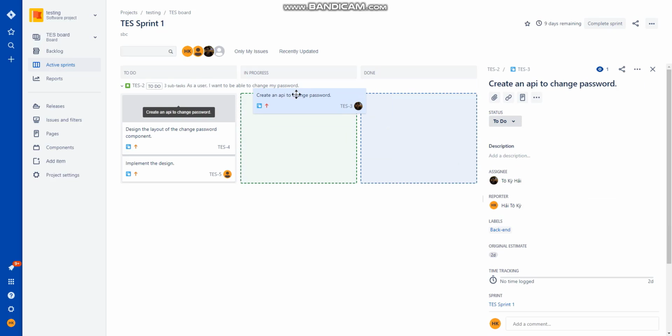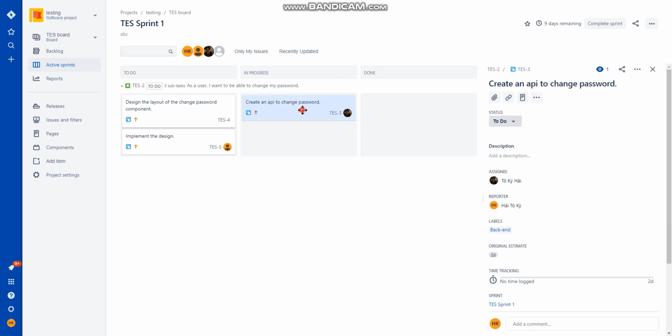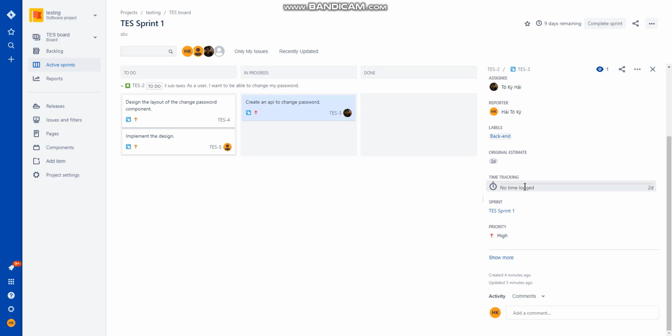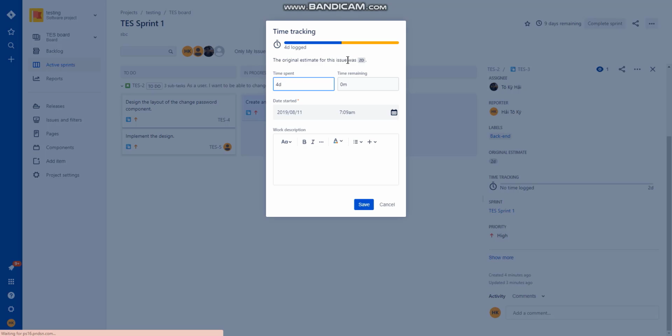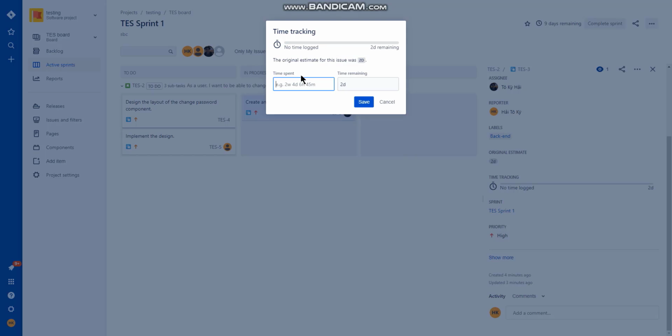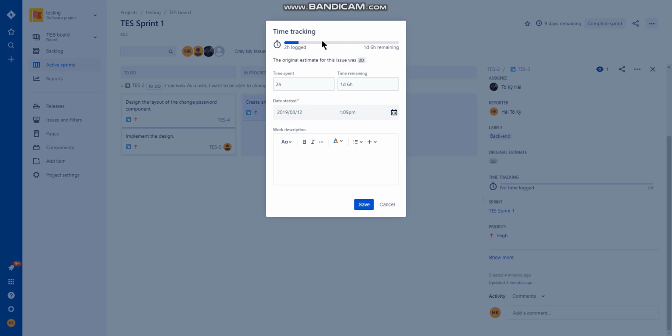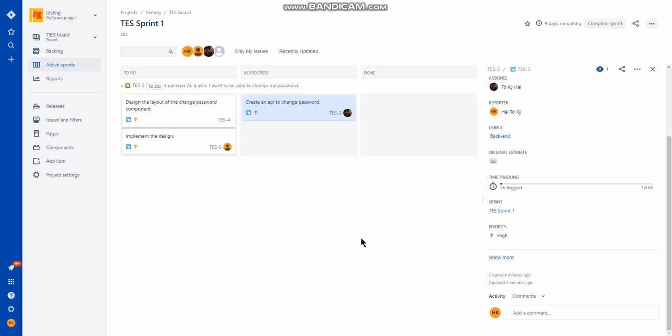If I drag one into in progress, there will be time tracking. How much time do I spend on this? If I say 4 days, it says it's 2 days over the original estimate. If I say 2 hours, and I save, this will be 1 day and 6 hours left.